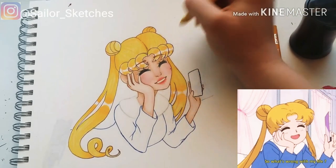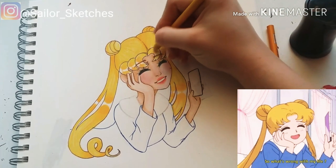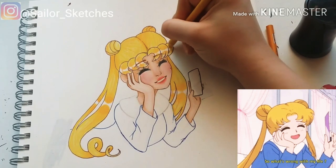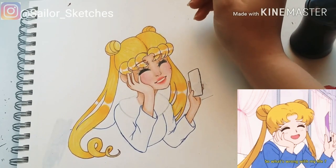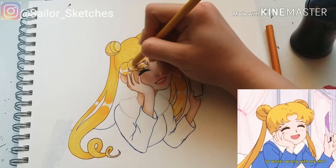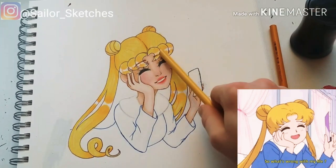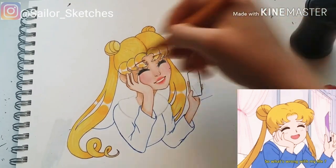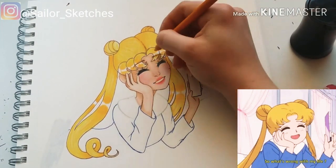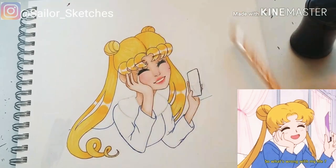By the way, if you're wondering why there are some circles right by our highlights in a darker color, well, let me just show you. I make these little circles with a darker color, and then I take the base color, which is in my hand right now, and I blend it out. It just makes the highlight pop so much more than having your base color and then your highlight. It's like shade color, base color, highlight, and then shadow, and then base color. It looks so much more crisp to me, because it really makes the highlight stand out if it's next to a darker color compared to next to a lighter color, like this yellow.